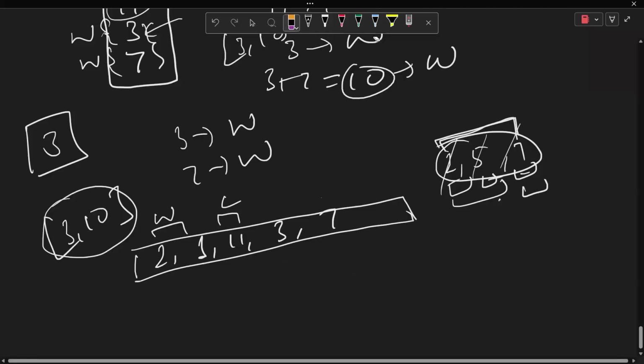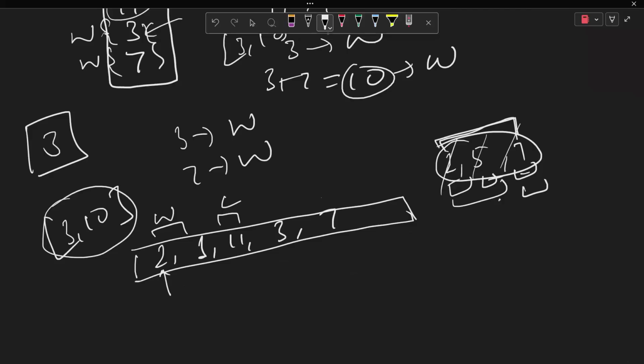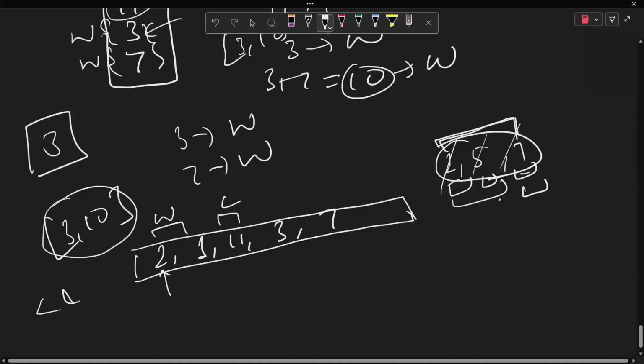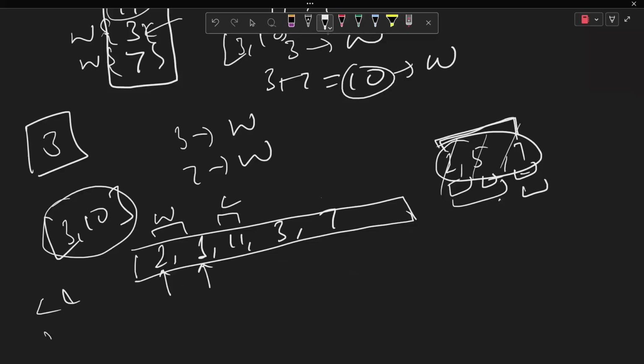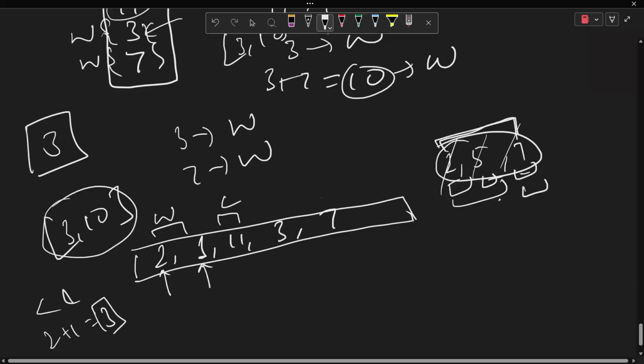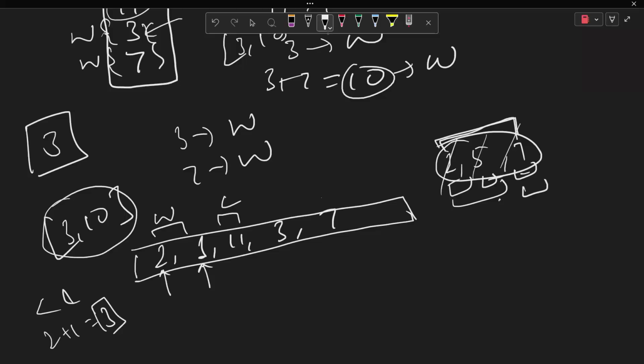So how can you do that? First you take 2. First you will consider that we can make a winning group from that. Now if you just look at 2, it's less than L. So you would need more numbers to satisfy the condition. So you would move ahead. You would move to 1. You would add 1 to 2, you would make it 3. Now what you saw, you made it equal to L. You are in this range. So if you are in this range, you already have a winning group.